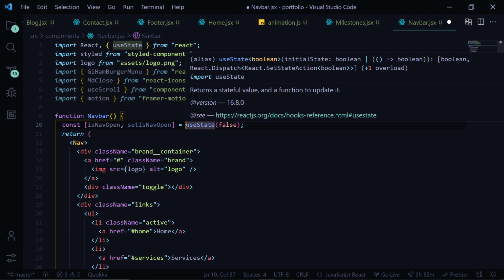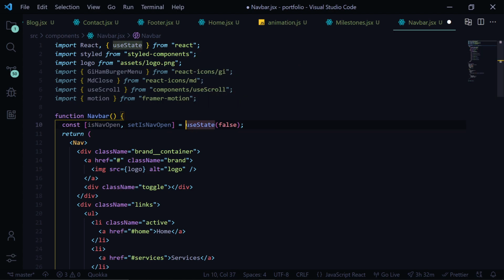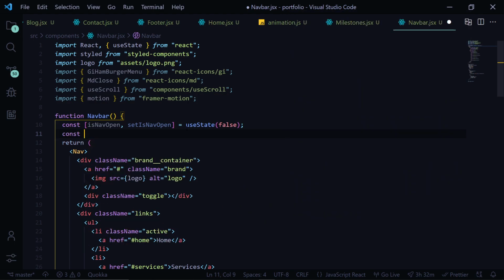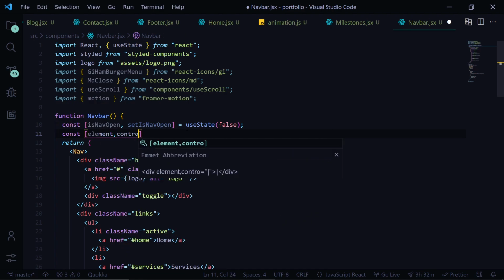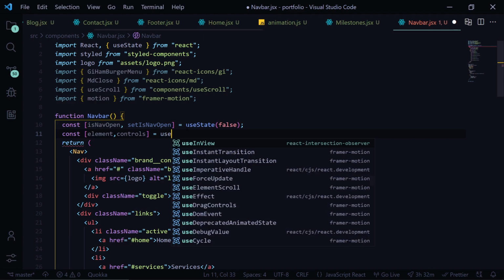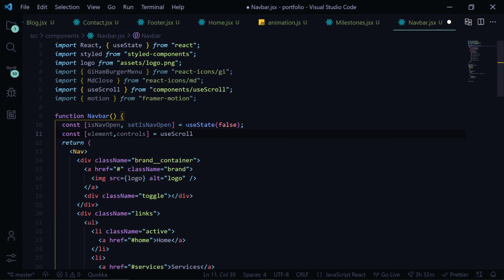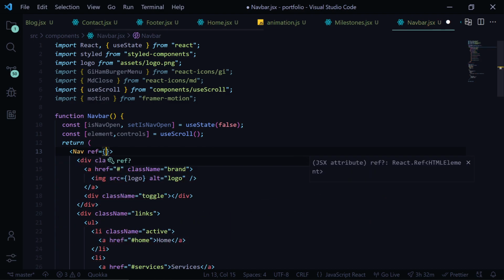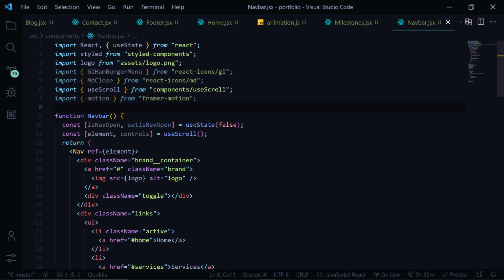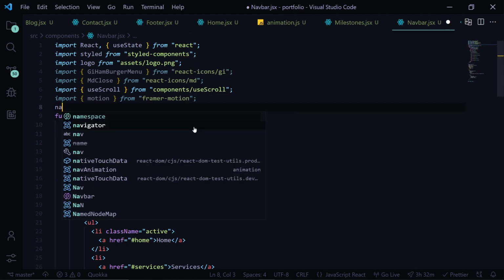Now inside the navbar.jsx, first we are gonna use the useScroll hook, which will return element and controls is equals to useScroll. We will provide a ref here. Ref is equals to element. Also let's import the nav animation.